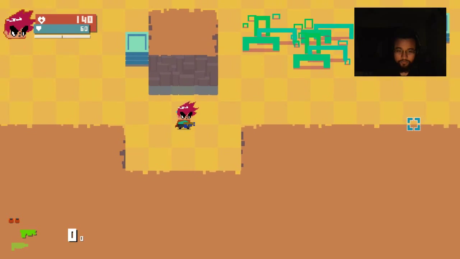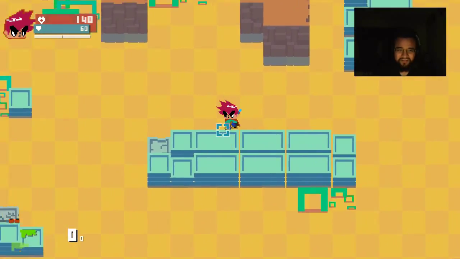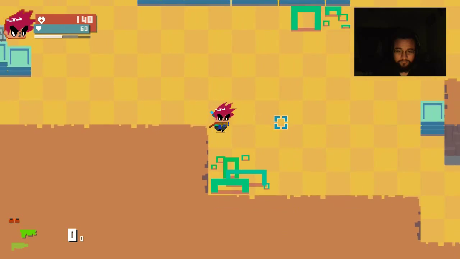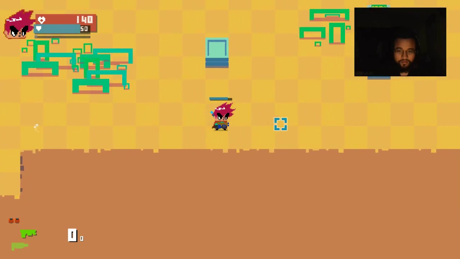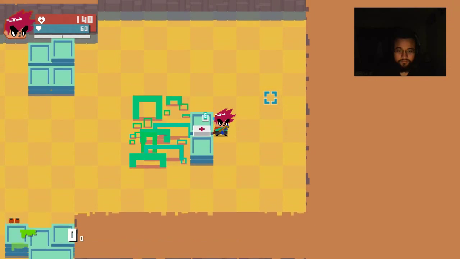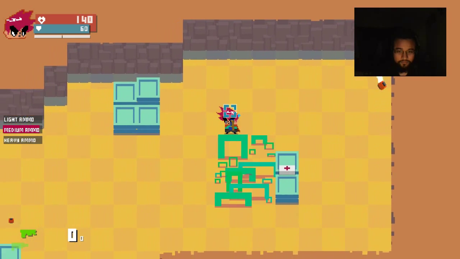No ammo! No! Ammo! I like this gun. No. No. How do I switch guns? Oh no. No.